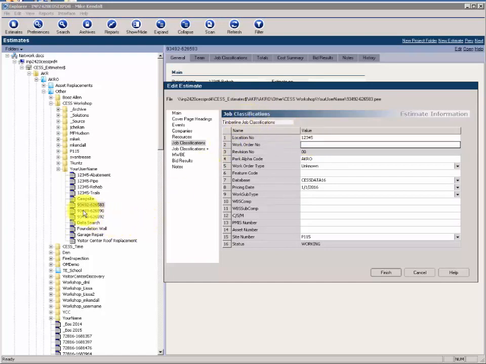It is not dependent upon the file name. So in each estimate, you must modify your location values to match the required work order in Maximo. For location number, the instructor types 93492. And the corresponding work order number. He inserts 626583 for the work order.